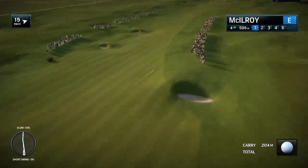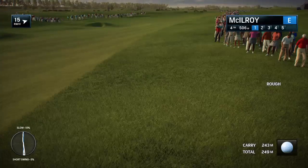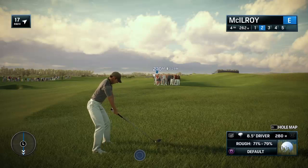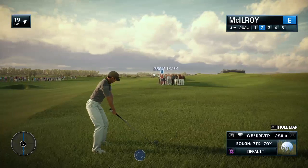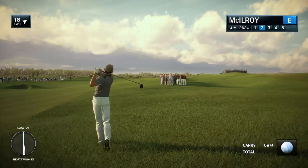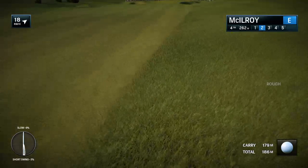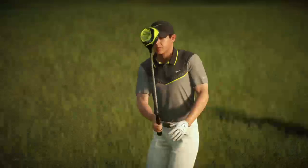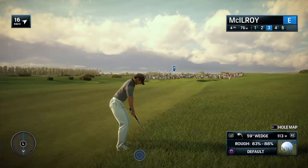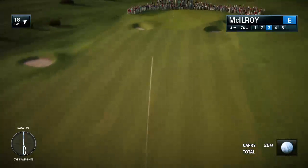Whoop, this has taken off on a weird line. And it's going to be in the rough, it looks like. Long drive, but a bad lie. Wicked. Just trying to make clean contact from the rough. This ball never even looked like it was going down the fairway, hitting way right. Well, that ball nestled down just a bit in that heavy rough. Rich, after you've already made one mistake in the rough, there's a chance he's going to make another. Just trying to get it back out into the fairway and not make a big number.